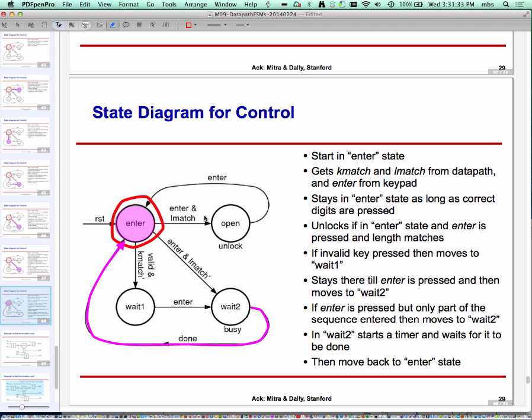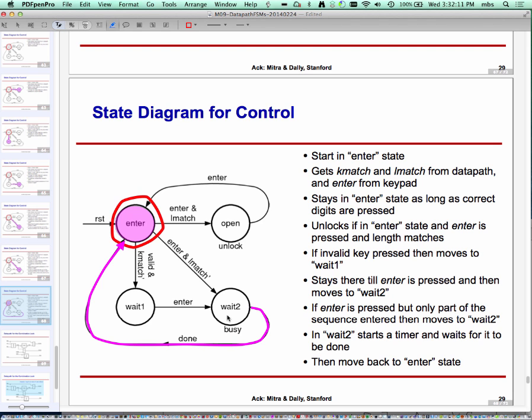Why do we have to enter with one status? If we have a wrong number, then we can just go to busy and show the... Oh, yeah, out here? Because remember, our notion was we stay in the enter state. That also means that any key that has been pressed thus far is a valid part of the code. So this state is remembering that a wrong key has been pressed. So why not just go to the busy state? Because I still have to wait for the user to do the enter for security reasons.